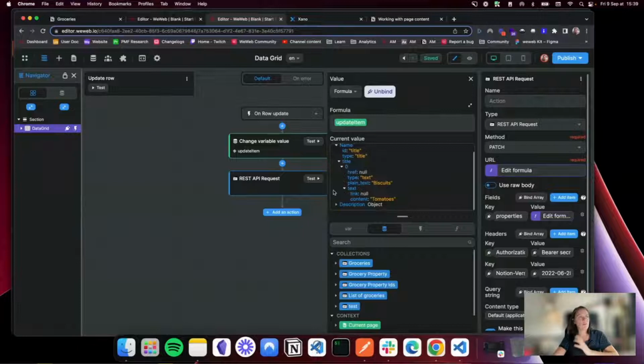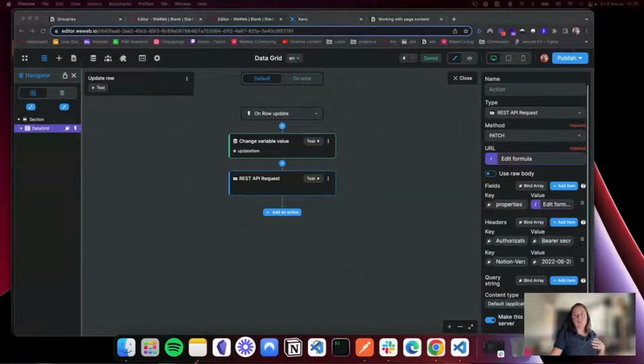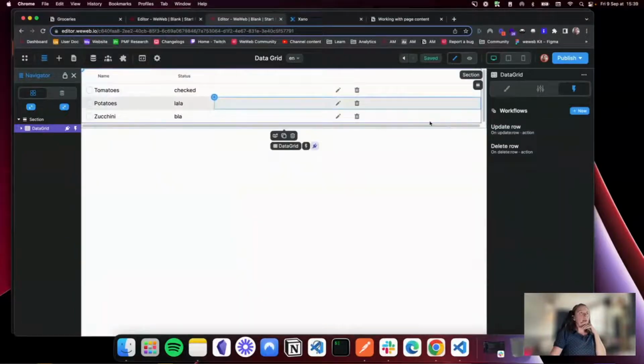Because this is something weirder again. Honestly, I didn't dig into this. And then one thing that I mentioned last week, but you may not be aware of, Notion's API needs to make the request through a server. So by default, WeWeb makes requests through the front end, through the client. So we enable this option to work with a Notion API. And yeah, that's it really.